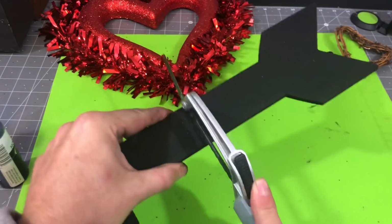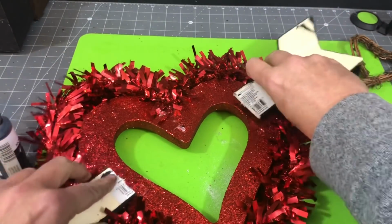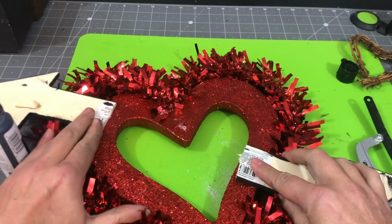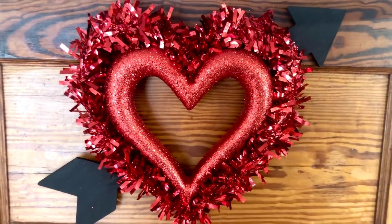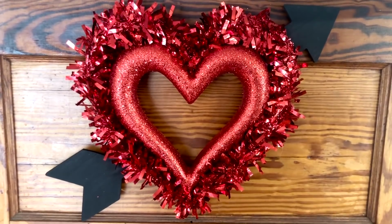So to do this, we're just going to flip this heart over on its backside, and as you will see, I'm just going to apply some hot glue directly onto that styrofoam wreath and hold that in place. And when it's all done and dry, this is what you've got for the front door. I actually do really like this and probably will end up painting this arrow gold. Maybe.